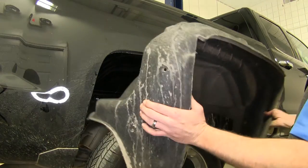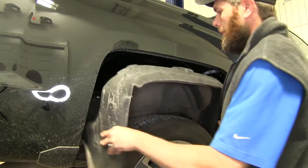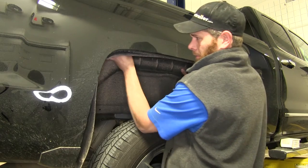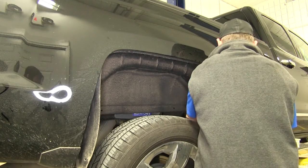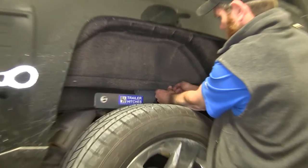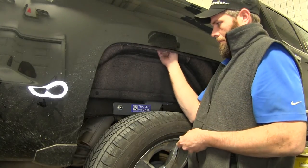Now we'll put our inner fender back in if your vehicle was equipped with it. It's basically the opposite of removing it. Get everything lined up, tuck it in behind the fender all the way around. Then we'll grab our fasteners and start putting them back into position. Remember, we had 13 of them, so just get them all put back.